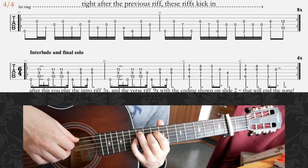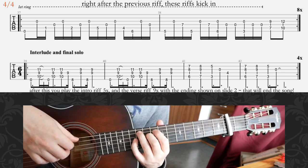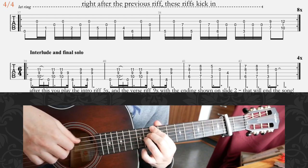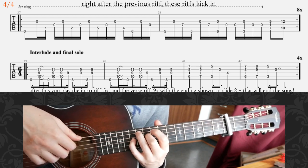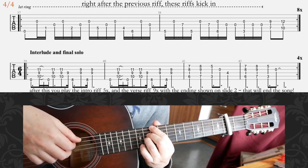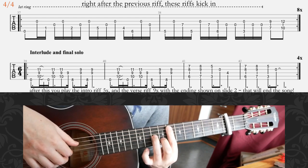Okay, so that's not too complicated, I think finger-wise, but maybe the rhythm is a little tricky. Okay, so that's the first 2 bars. The next 2 bars are quite simple, I think.